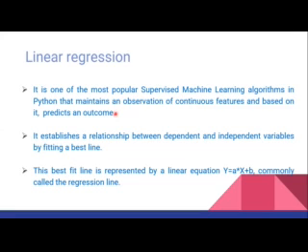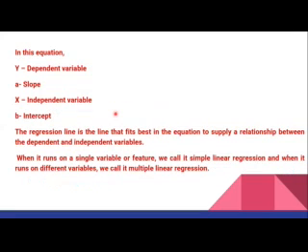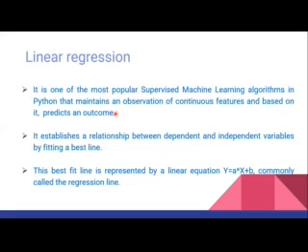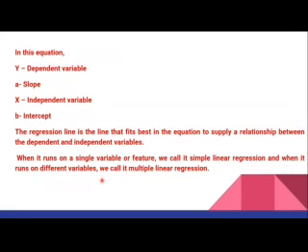The upcoming session will explain this with an example and a demonstration. Here we are also going to follow the equation, that is, we are going to set the baseline. The best fit line is represented by a linear equation called y equals a multiplied by x plus b, commonly called the regression line. When you want to solve any problem with the linear regression algorithm, you can follow this. Here y is the dependent variable, a is the slope, x is the independent variable, and b represents the intercept.